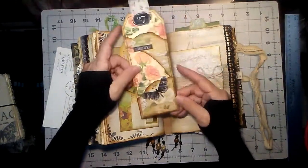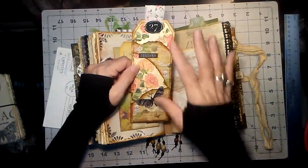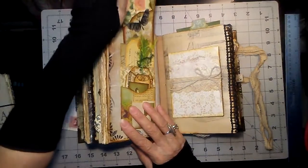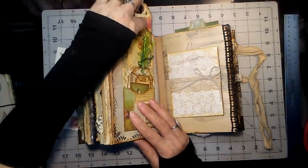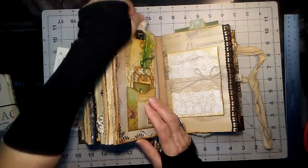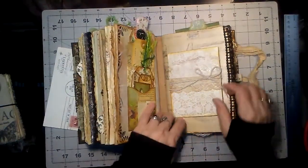But I love this tag. I think it's so pretty. It's so simple, but the black and then the flowers with this is napkin and that's scrapbook paper. So the two types of paper went so perfectly together, and I just love that tag.